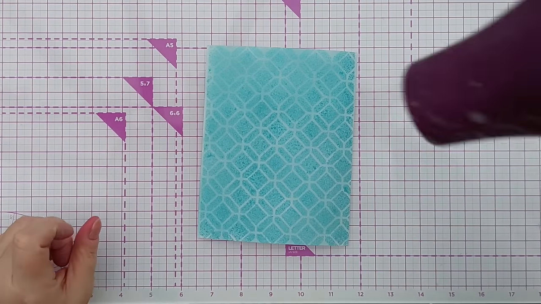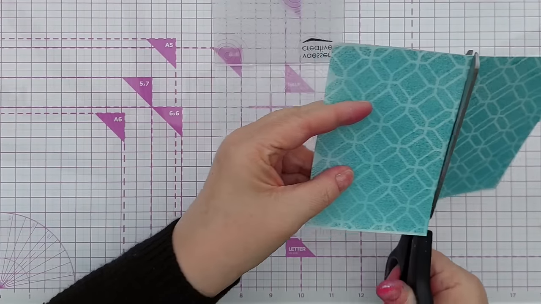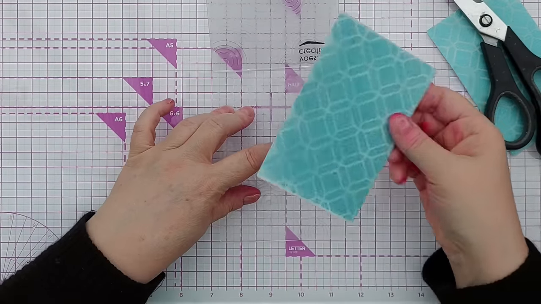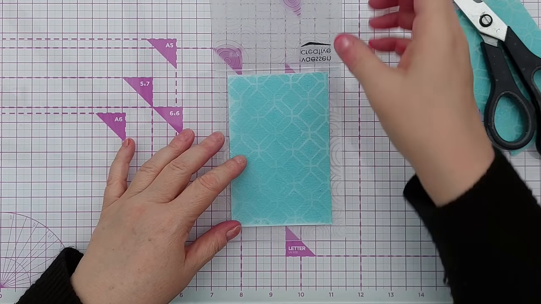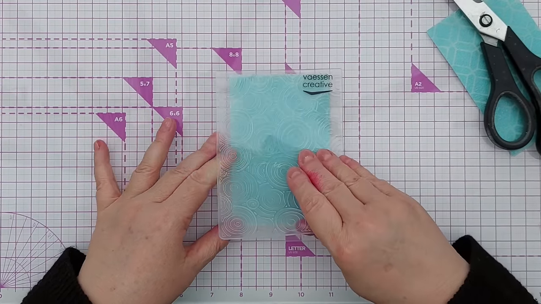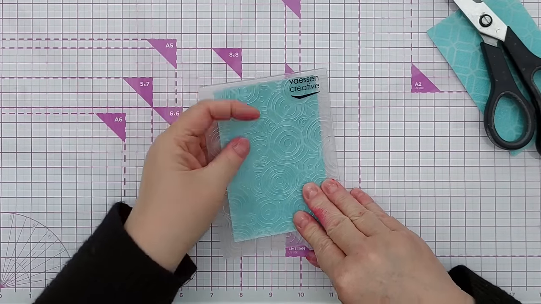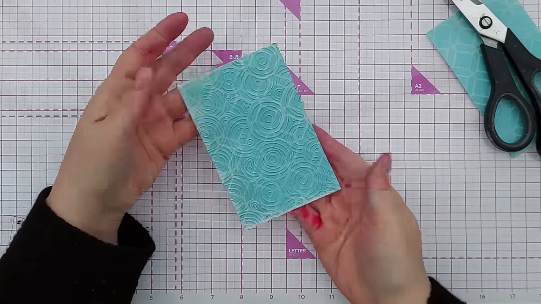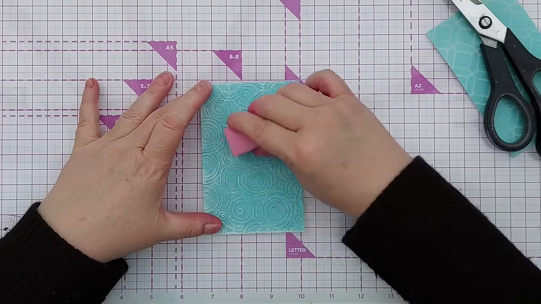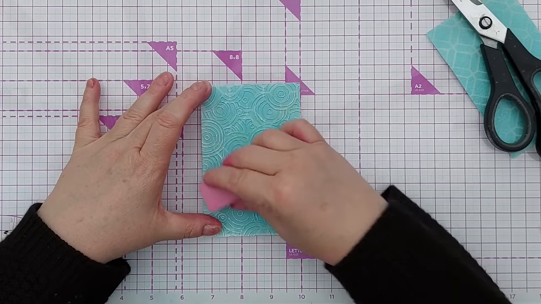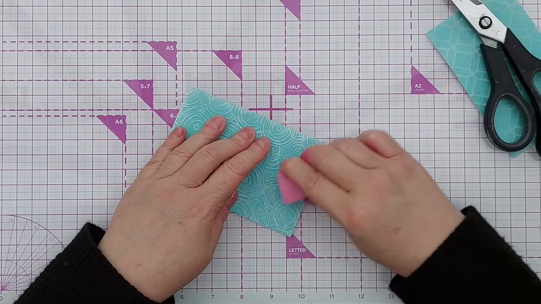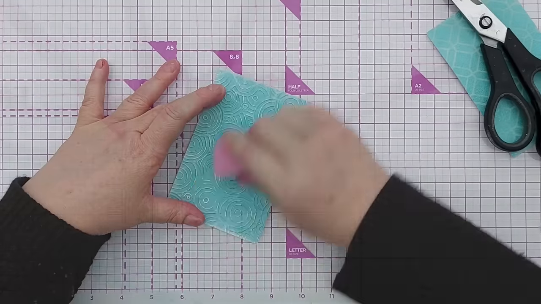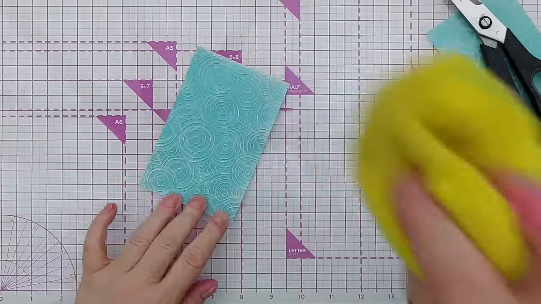Next I'm going to emboss half of my panel with this swirly embossing folder from Vesson Creative to give it more texture. Now we've got a lovely circular embossed pattern. To highlight the raised pattern, I'm just going to scrub off a layer of color using this nail buffer, give it a dust off with my microfiber cloth. It's got a lot more texture but still has the shimmer and shine of the pattern.